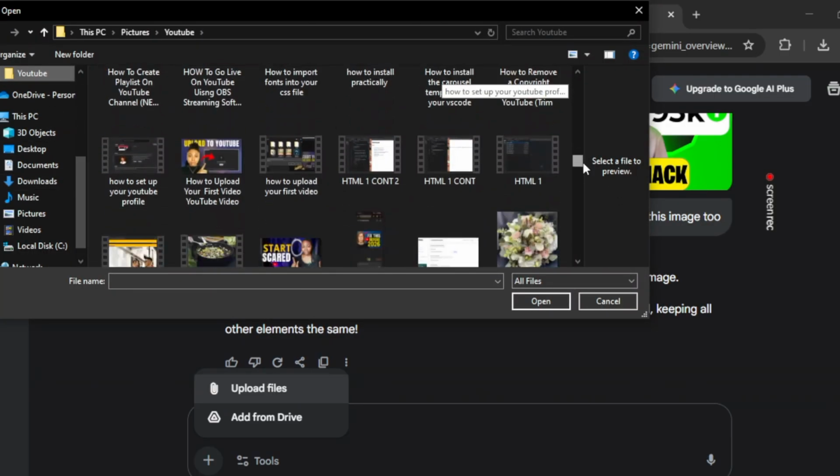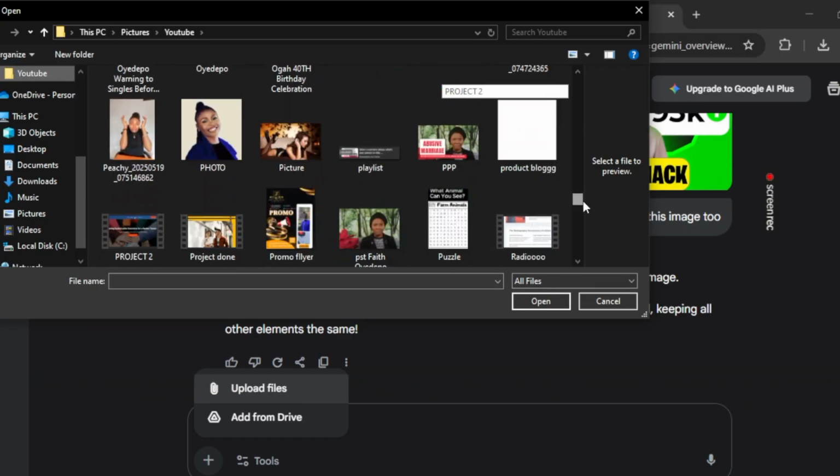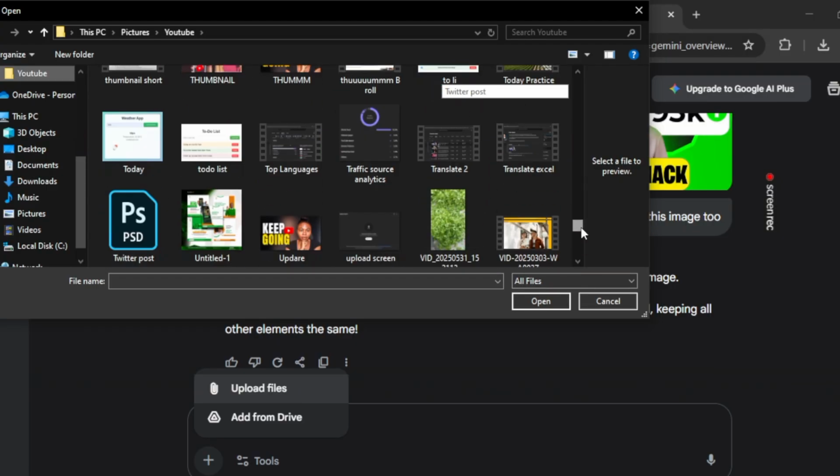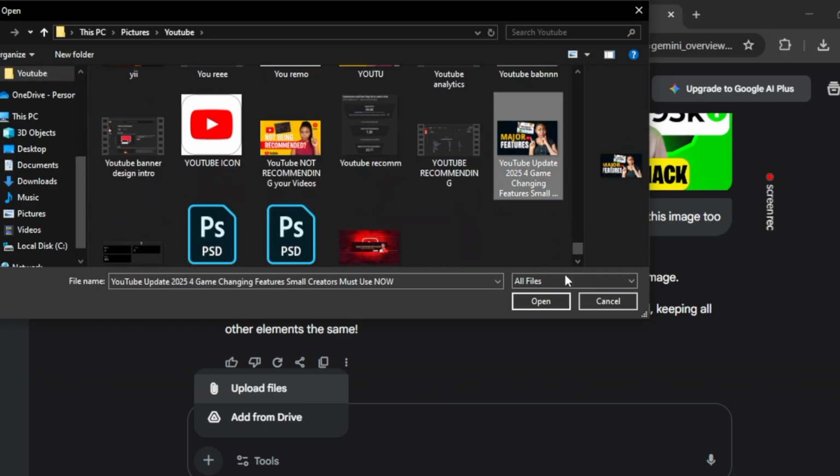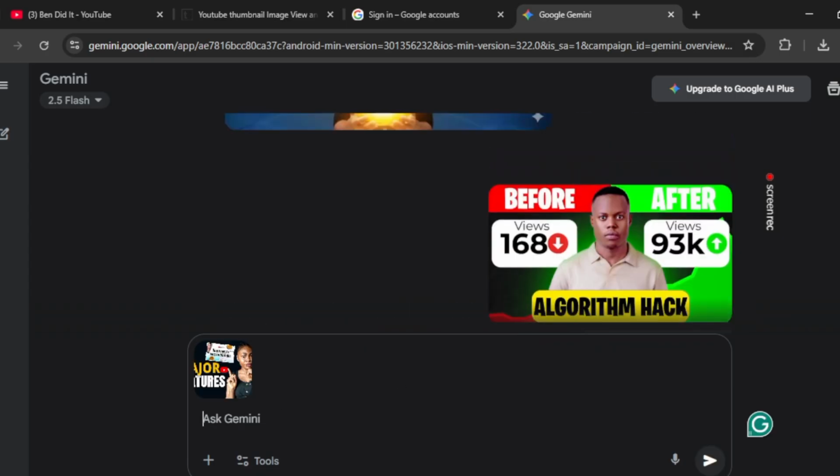So are you seeing what is going on there? The same thing, go pick the image in the landscape. Remember, landscape, not portrait this time around. Go ahead and give the instruction: here is the image, replace it. I even change the number of views. Change it from this one to 2 views, and 93k views to 5k views.